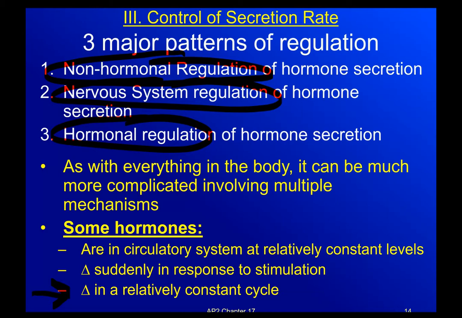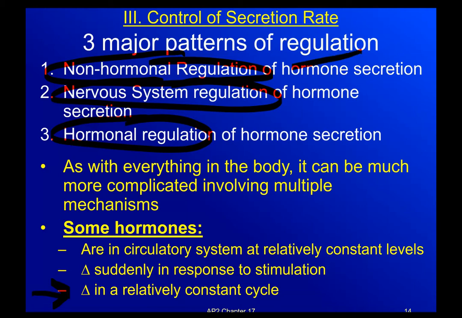A good example of that would be the hormones that are released to control the menstrual cycle. Every 27 days, there is a pattern of hormone secretion to get the uterine lining built up, to get it ready to implant an egg. And then when it doesn't happen, there's another series of hormone levels that are dropping that basically cause that lining to slough off. And then we start building it again every 27 days. Yes, on average, not everybody is in that same time frame, but just go with me on it.